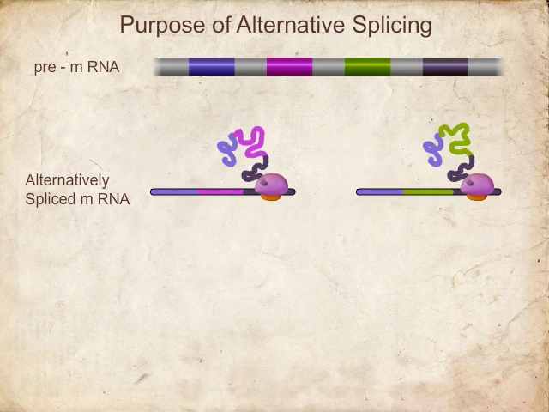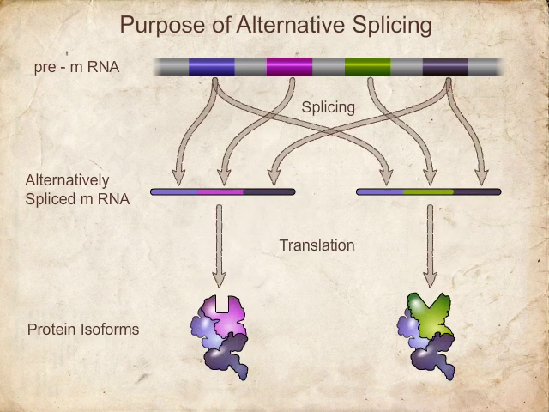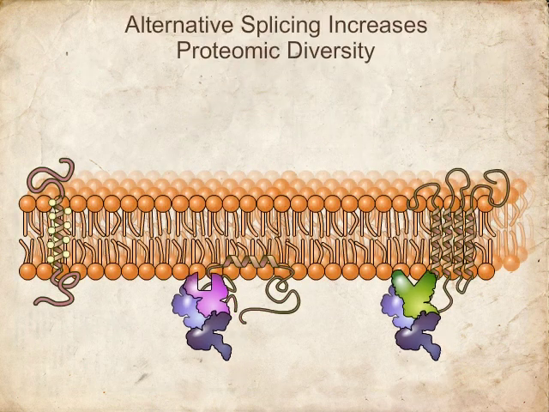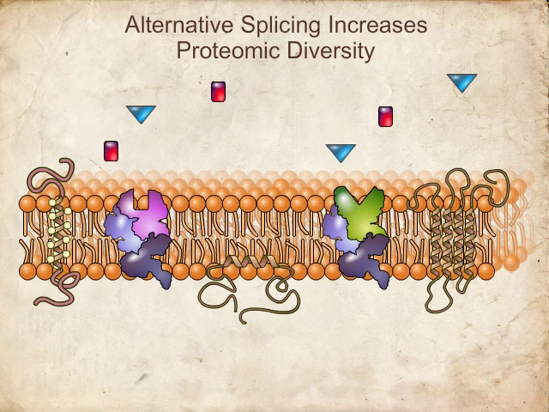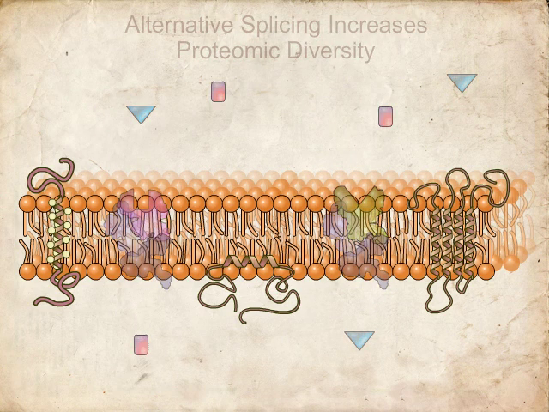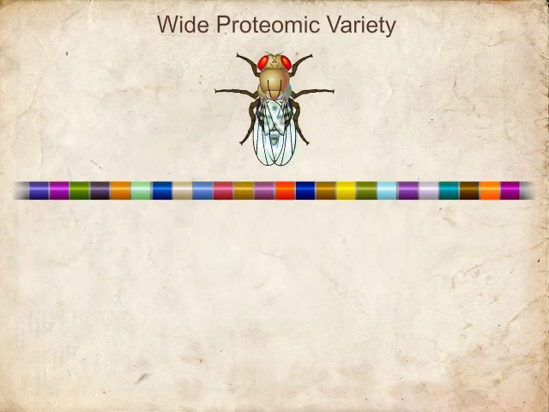Because one gene can make different mRNAs, the final protein products will be different as well, both in structure and in function. For example, the two protein products could both be receptors, like the proteins shown here. The differences in their structures would mean that they have a lock and key fit for different particles. So, the receptors would influence the cell in different ways. In fact, some genes are so heavily spliced that they can give rise to thousands of different proteins.